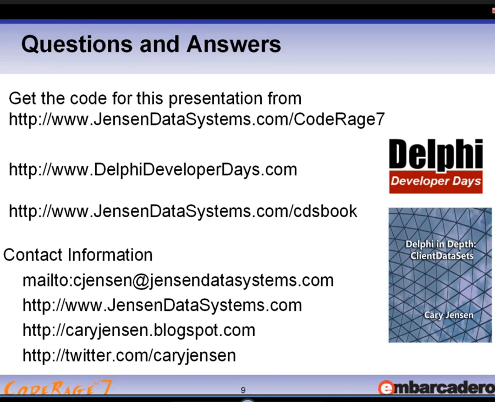Now with that relationship, when you delete the master record, it will delete the detail records associated with it, or if you insert a master record and insert detail records, it will perform that insertion as well. The important thing about this is that you perform all your operations on the master client data set.